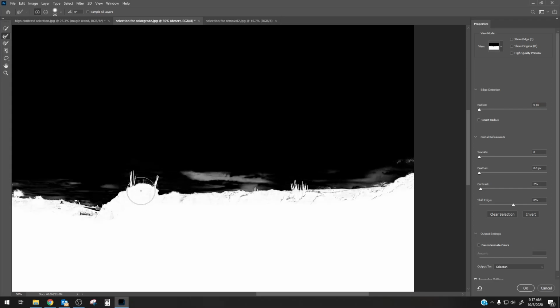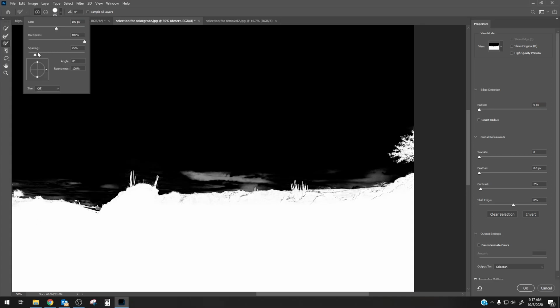All right, so I went ahead and pulled out all that detail, but there are still some places that I can touch up. Never settle. Always consider what you have available to help you. So in this case here, I'm going to actually use that paintbrush. The reason why is it's going to allow me to add to the selection. See, some of those areas I didn't need to be selected. Those little shadows, this car didn't need to be selected. You know, we just wanted it right along the horizon line, that's all.